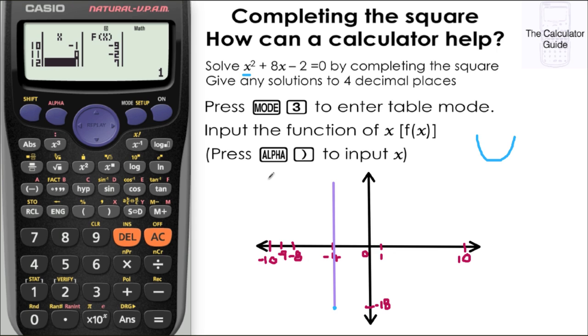I'll start by going through minus 9 to minus 8. I'm going to have my turning point at minus 4, minus 18, and then I'm going to return up, and then there'll be another crossing point of the x-axis between 0 and 1. Now keep in mind this turning point because we're going to make reference to it again once we've completed the square of our original quadratic equation.